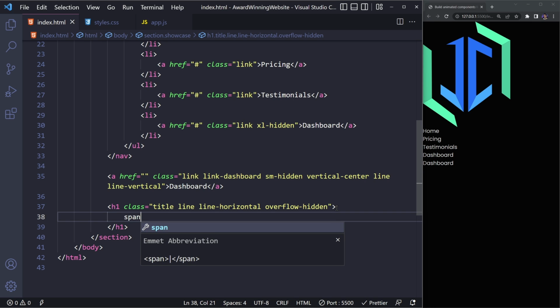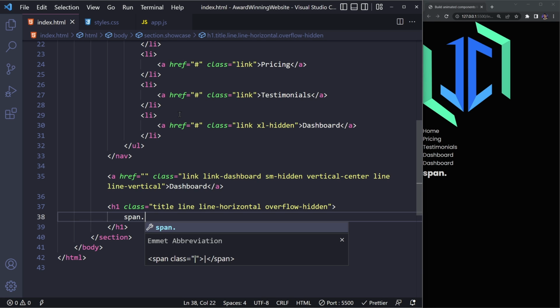And inside of here, we're going to be using a span, and this span is going to have the animation itself. So I'm going to be using certain classes to apply the animation to, as opposed to applying it directly to, let's say, H1 span and so on. It's just a lot easier this way, especially if you have some things in common. And the reason why I'm nesting the text inside of a span is because of the overflow. Because if we don't hide the overflow here, the text is going to fly in, as opposed to the demo where it flies in, but you don't see the rest of where it's coming from.